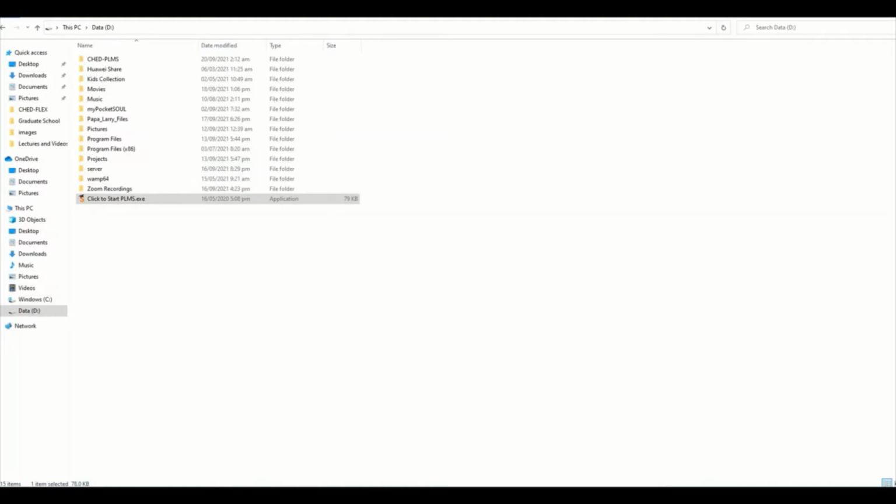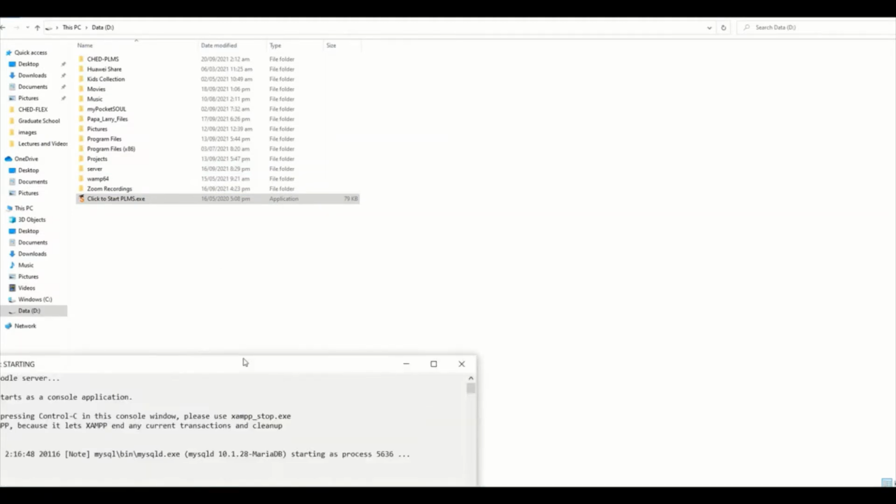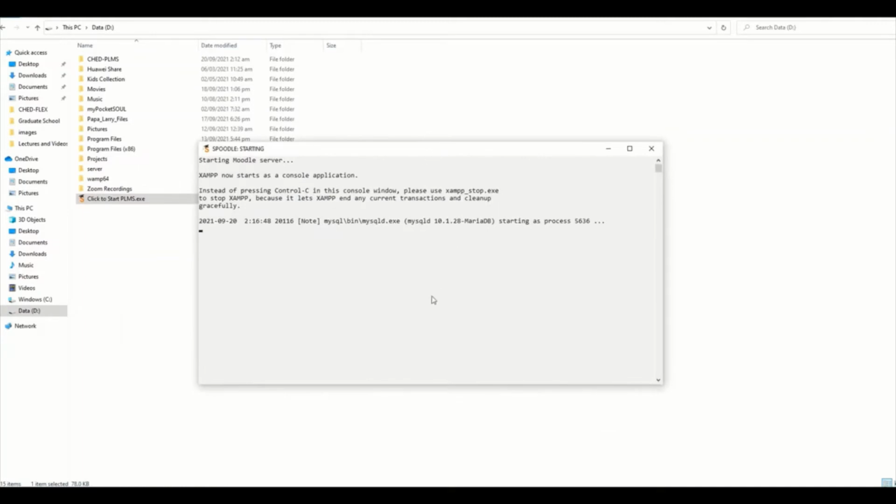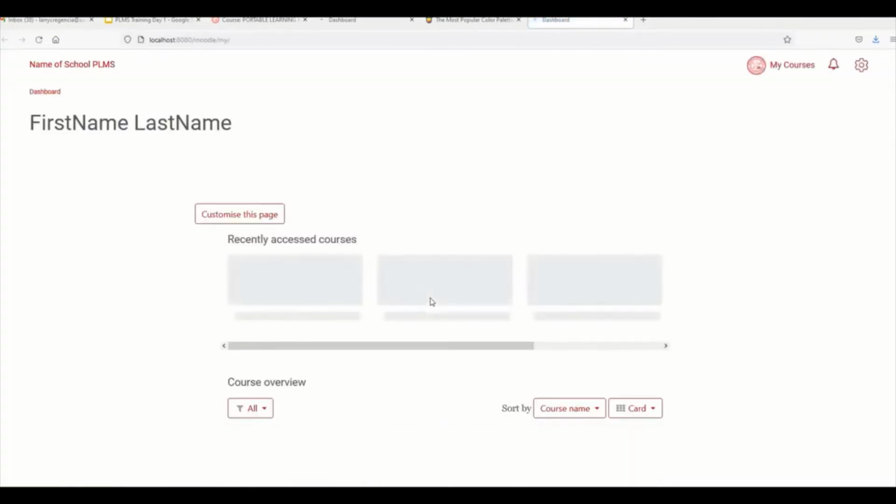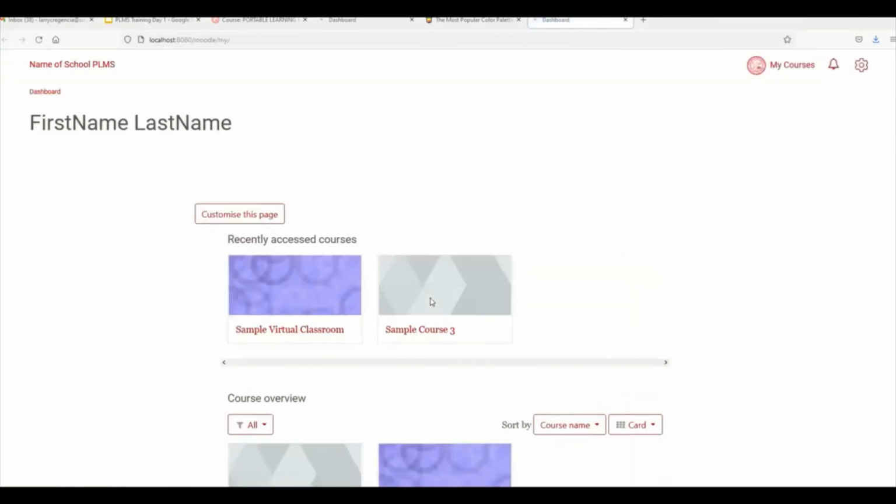When you start running this, you will see this particular window. So, starting Moodle server, and then automatically it's going to open up the Moodle instance.